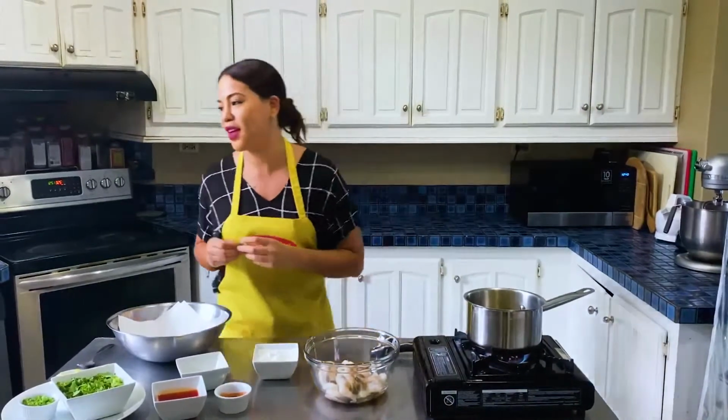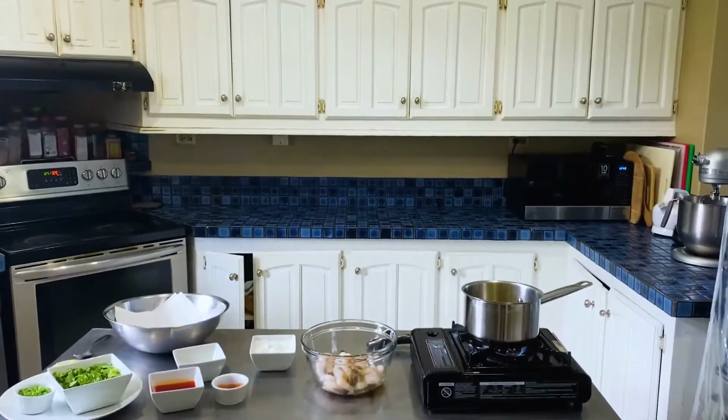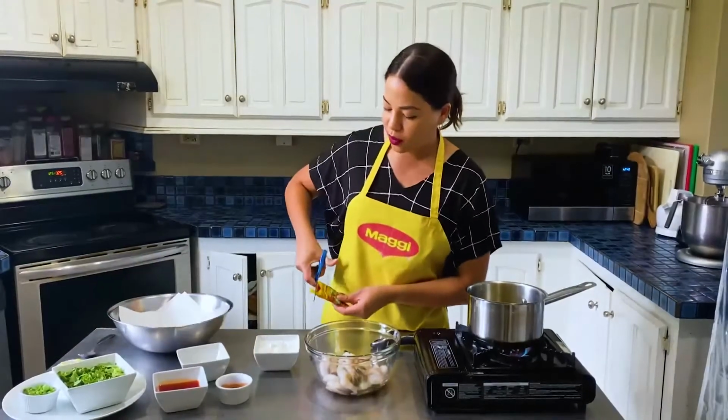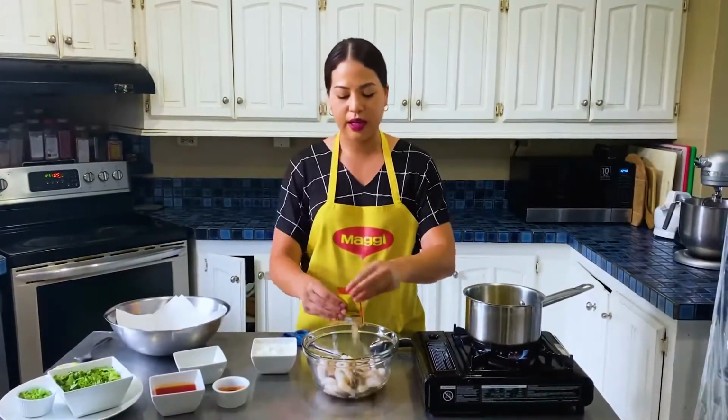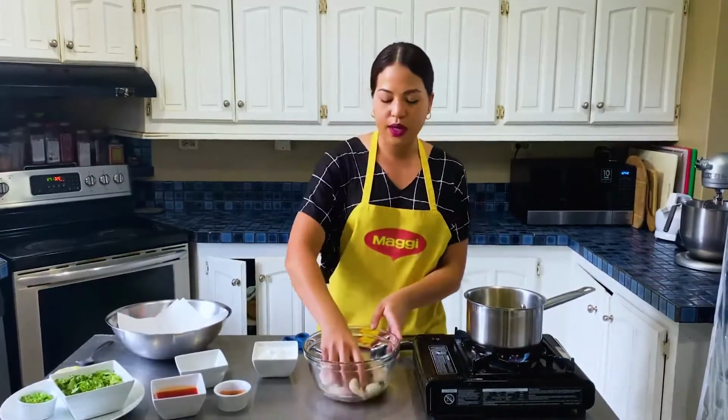And as usual, I forgot my scissors, so give me a second, let me grab that. Alright, so I'm back. I got my scissors, and to my shrimp I'm adding my Maggi ginger seasoner. I'm going to give that a quick mix.